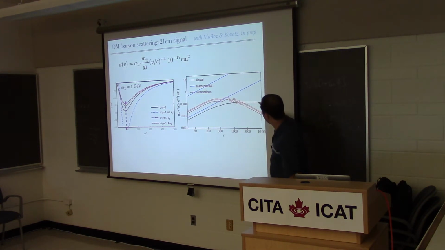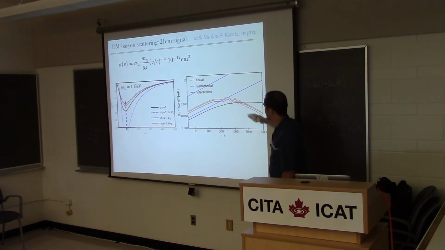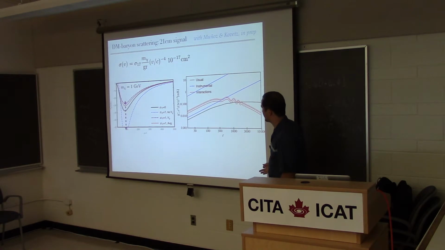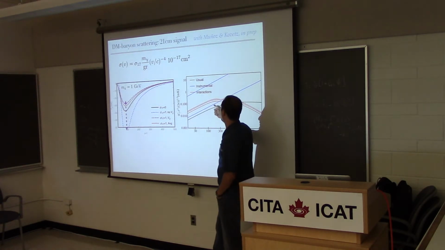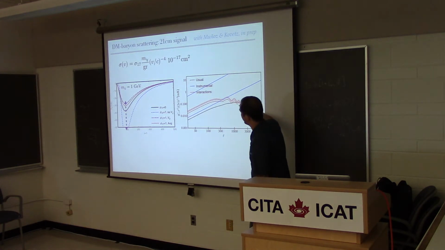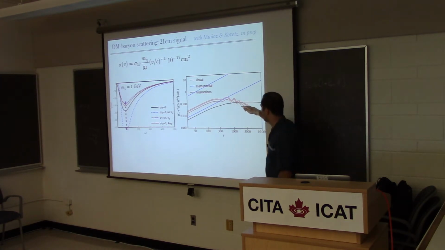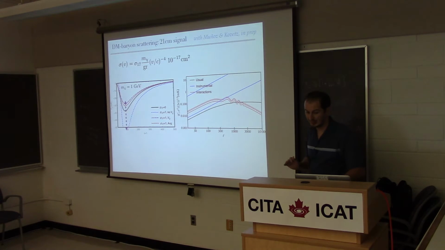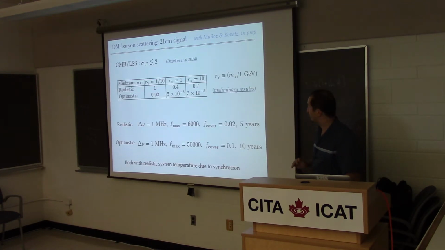So this is for the sigma 17 parameter of 1, like in this plot. This is the power spectrum of 21 centimeter, the standard power spectrum, and these curves correspond to the power spectrum, I think at redshift 30, for a dark matter mass of either 1 GeV, 0.1 GeV, or 10 GeV. And so you can see that even for this parameter, which is smaller than what's currently excluded by the CMB, you can have a significant enhancement in 21 centimeter. So these are some estimates.